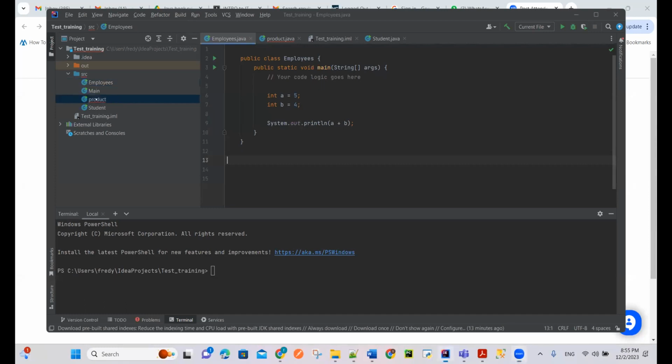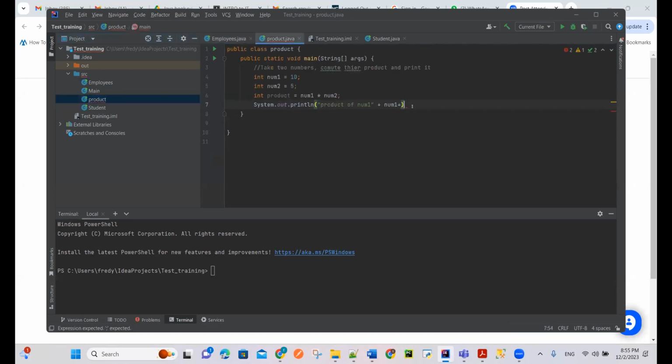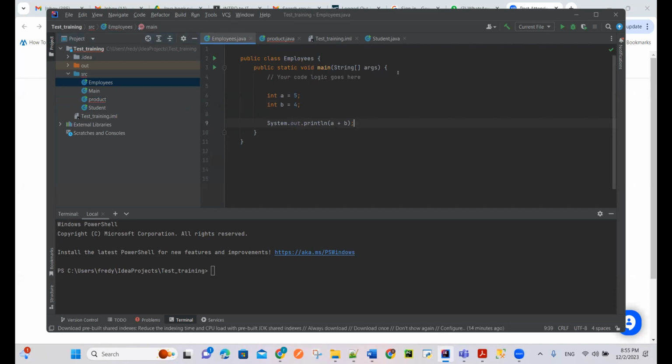Just started this one, but we're not finished. Please, everyone, please try it. If there are any errors, I will help you, but you have to definitely try it on your own first.